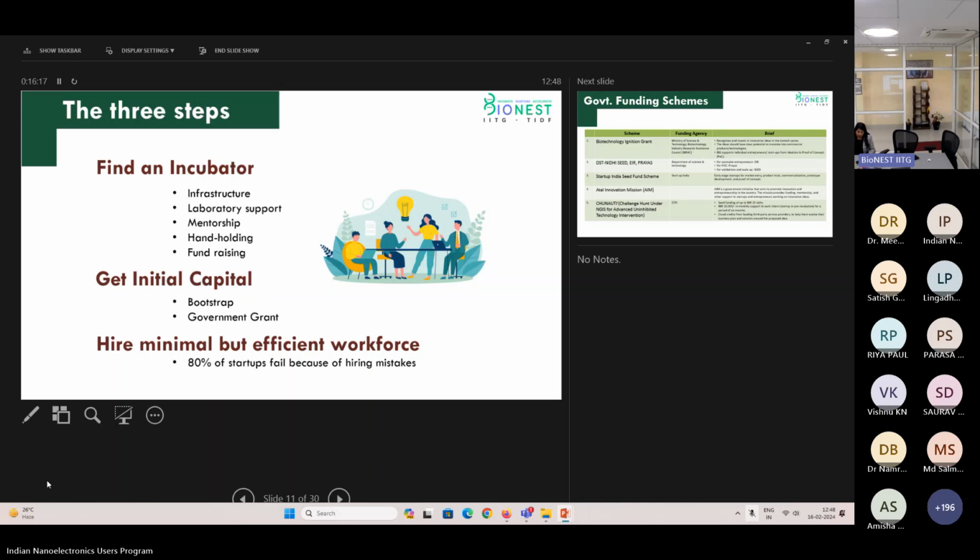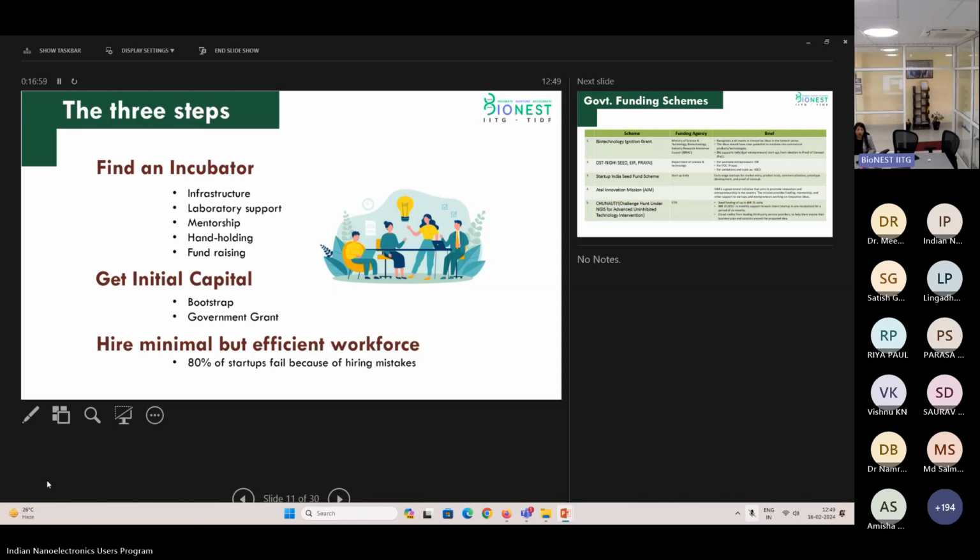They handhold you in these steps: how to make a company, who to approach to make a company, and then how to even make the balance sheets of the company. In the beginning, you cannot have money to hire a full-time CA who can make your balance sheets and all those things. So all these things you need to know, and even if you are outsourcing it, you need to know how this is happening, how the cash flow is happening in your company, how the cash is coming, how you're utilizing the cash. What is your burn rate, meaning how much cash you have to survive over, say, the next few months. What is the runway, meaning how many months you can survive with the money you have.